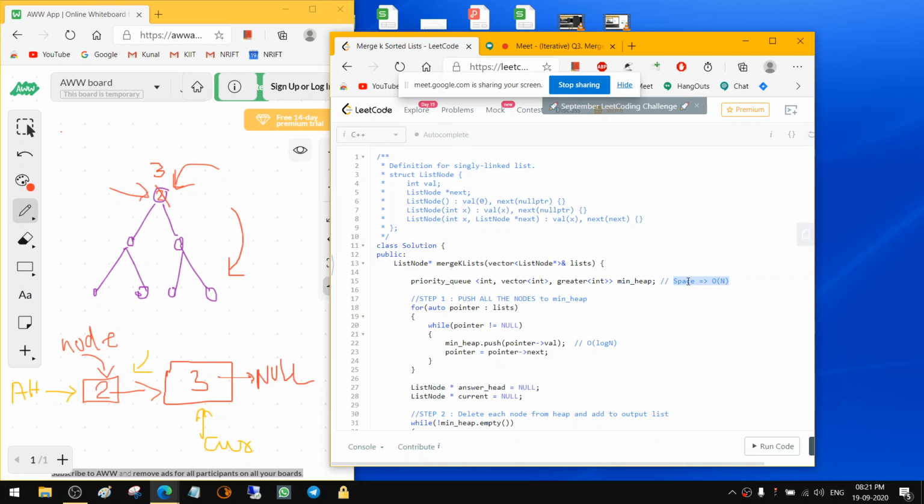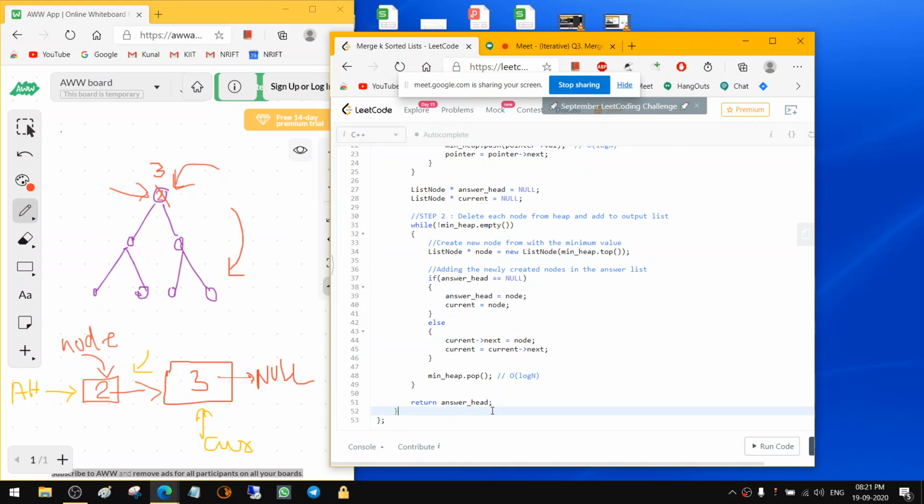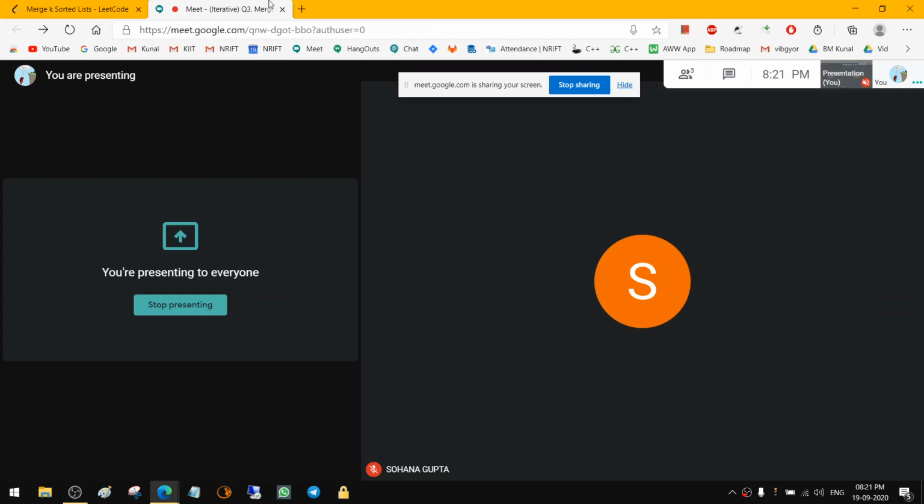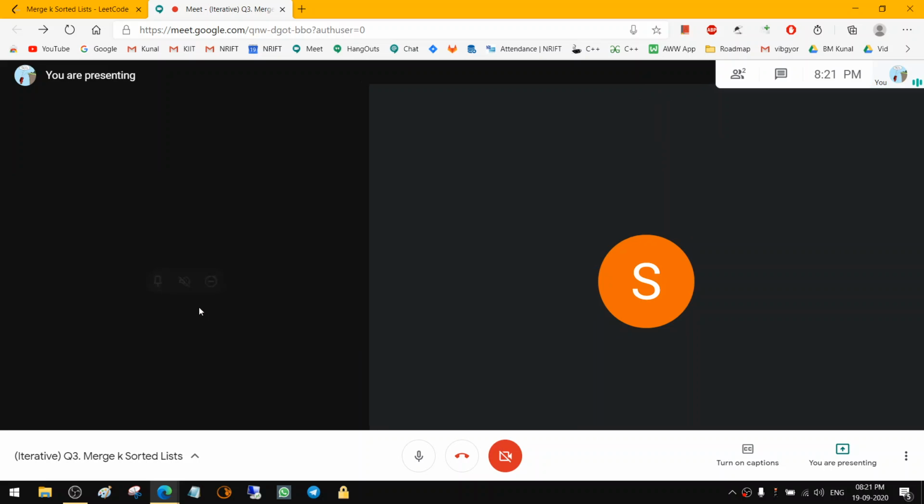So the space complexity is O of n, and the time complexity is O of n log n, because every element is getting deleted and added, that takes log n, and the total number of elements is n. I think that clears it out. Stop presenting.